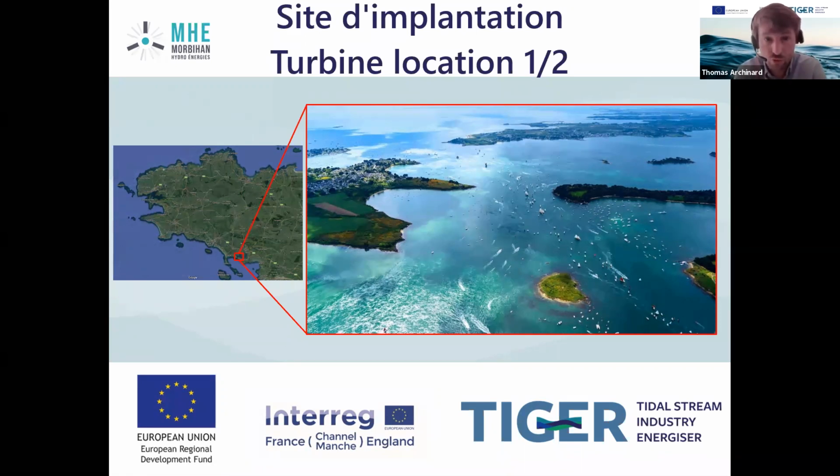Donc la photo qu'on voit à droite, alors elle est à l'envers par rapport à la carte, puisque on regarde la sortie du golfe qui est en haut de la photo, et à gauche on a la ville d'Arzon pour ceux qui connaissent. Donc l'idée c'est d'aller exploiter évidemment le courant de la Jument que tout le monde connaît. Donc entre l'île Longue, qui est l'île qu'on voit sur la droite, et la pointe du Monténot sur la commune d'Arzon, les courants sont extrêmement forts, ils peuvent monter à plus de 4 mètres par seconde, et c'est pour ça que ce site est intéressant.